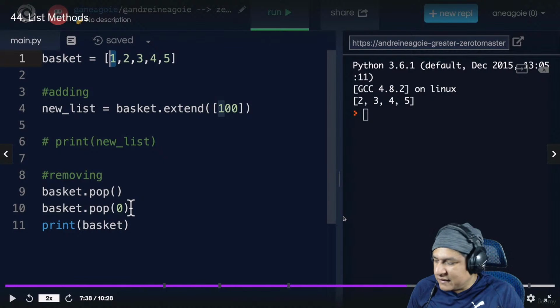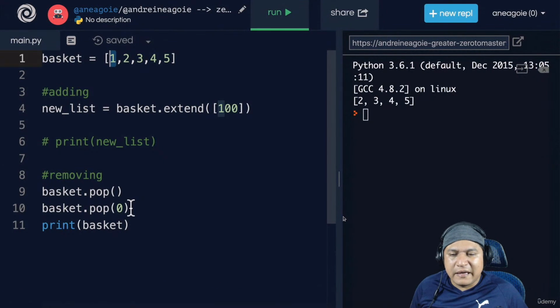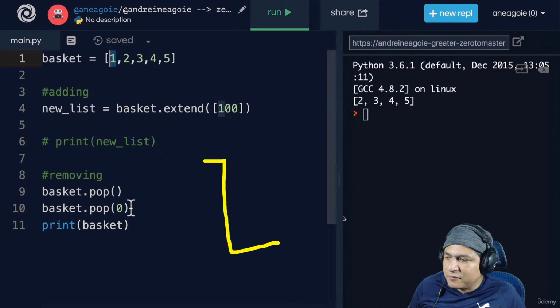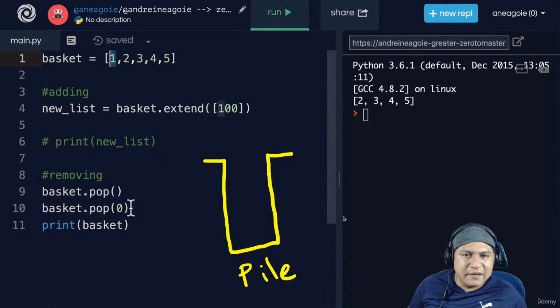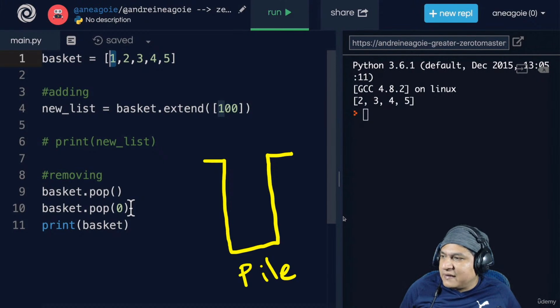Now, there's a data structure we call a pile. Let's imagine that we have a container like this, and this is my pile of things, let's say. And when you insert a value here, you may insert the value 100.